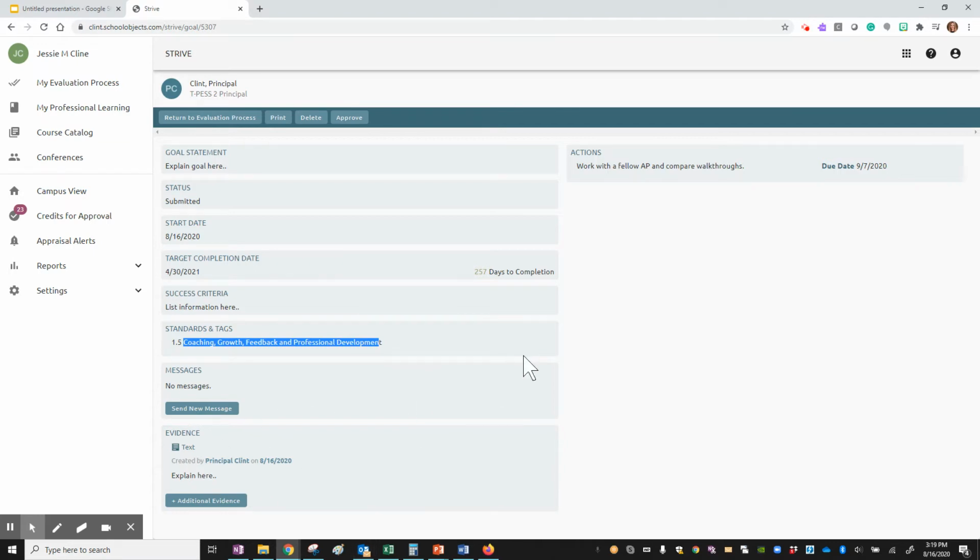So you probably won't see any evidence at this point, but throughout the year, you're going to be checking in. You could be putting evidence as an appraiser if you've seen something, but ultimately it's the job of the appraisee to upload documents there. And then this is really where you want to focus. What actions do they have related to their success criteria and to their goal statement? What do they plan on doing, and when will that happen? So they're putting in their ideas before your beginning of conference, but then you, of course, will have ideas and actions for them as well. And so that's where you're going to work collaboratively. Now, they have to add the actions, not you.